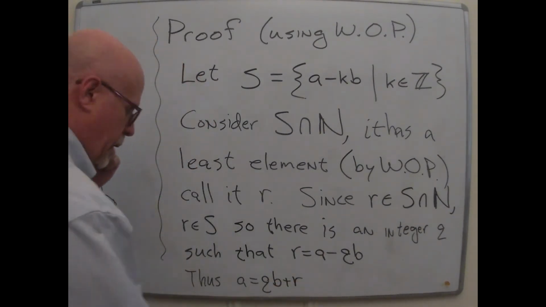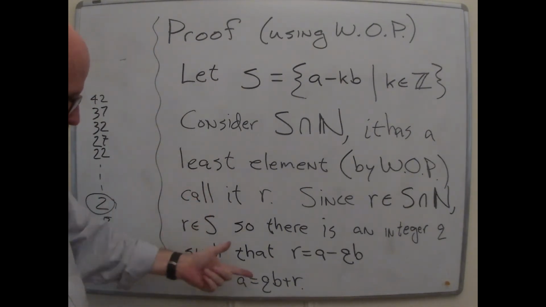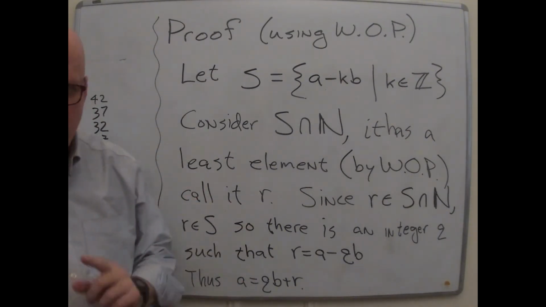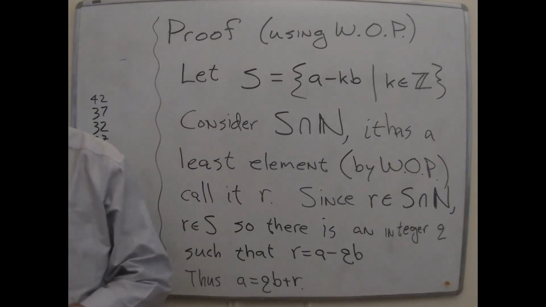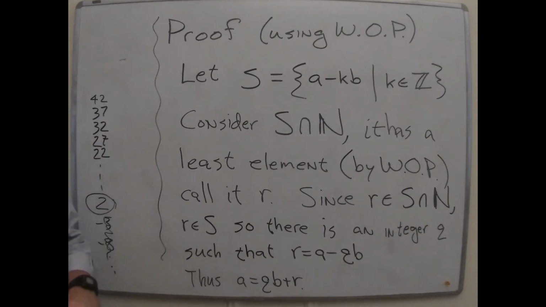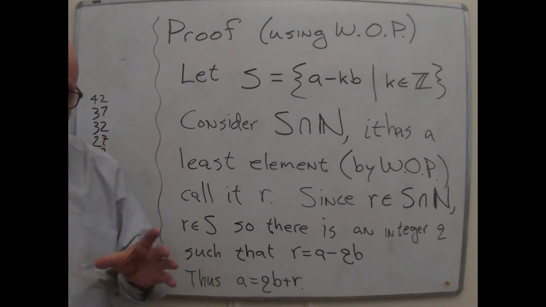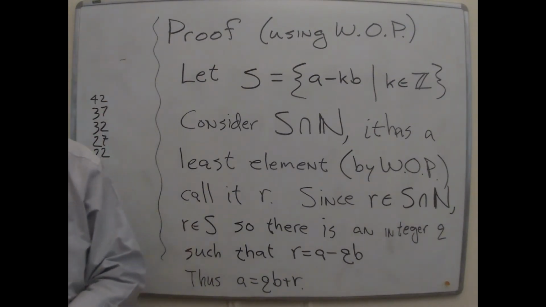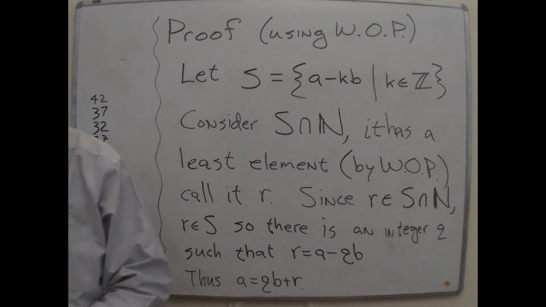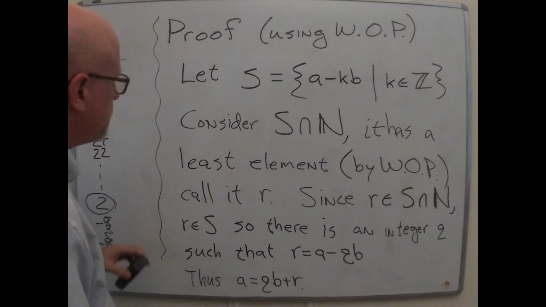Now, you might think I'm done because I've just discovered what R is and what Q is. But there are some subtleties we have to consider. First of all, I haven't made sure that R is small enough. R needs to be the right size to be a remainder, so it has to be smaller than B. That's one thing. Let's do that. What's the inequality that we need R to satisfy?